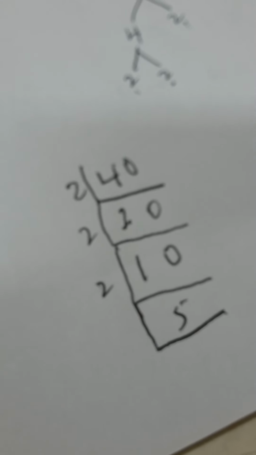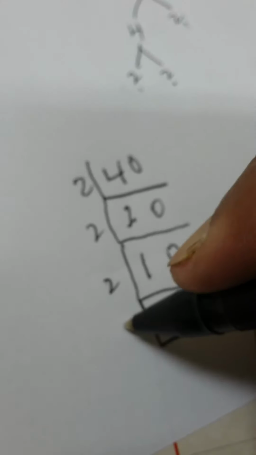2 again, 2 into 2, 1, and 2 into 0, 0. Can 2 go again? Remember, you must know your rules of divisibility to do these. I know that 2 could go into 40 because 40 ends with 0. It's an even number. 2 into 10, 5. Can 2 go? Can 3 go? No. What's the next prime number? 5. 5 into 5, 1.